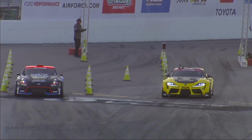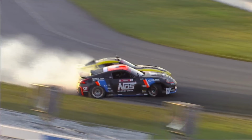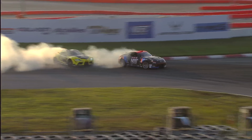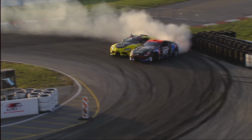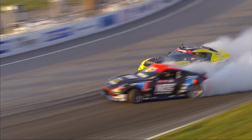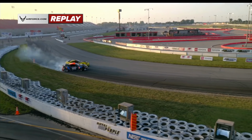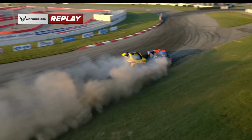In the top 4, we went against Chris Forsberg, multi-time Formula Drift champion, and Fredric was really driving hard. We started really getting the car worked out well with a lot of good speed, but still able to have the car sideways. The car is accelerating out of the turn, trying to keep up with the one in front, and then as they get into this decelerating left-hand turn, they have to have the grip to slow down, stay close onto the door without crashing into the car in front of them.